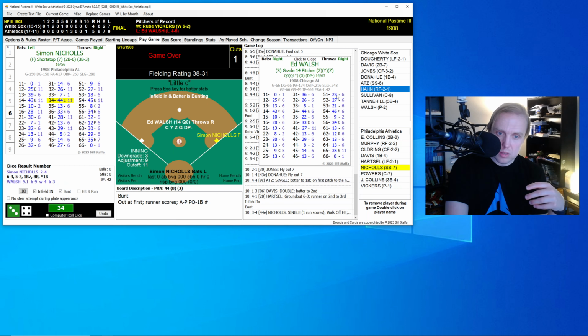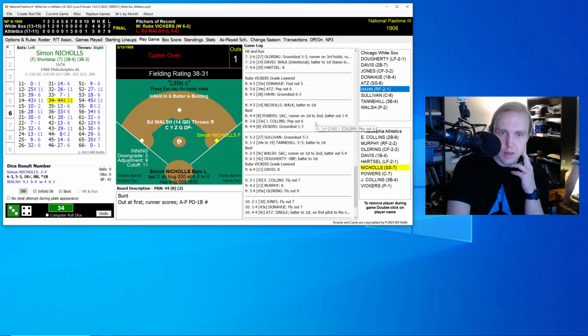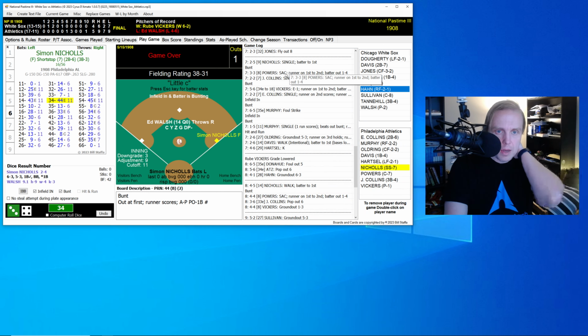Plus, you also have weird stuff like the 23. You have the 21. You got a couple of options here, 22 or 35. You got a bunch of options here for a potential hit. So that's the next question, right? Is it better to bunt with him, to bunt that guy over to second, or is it better not to do that? And there's all sorts of other places where we could look for that.